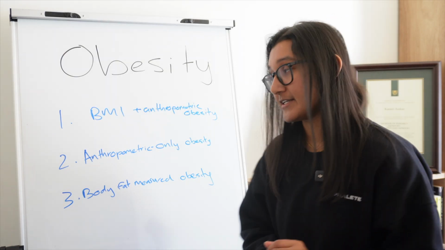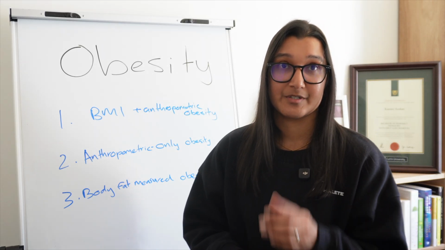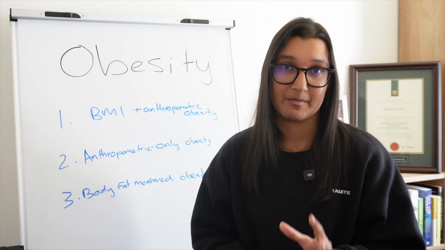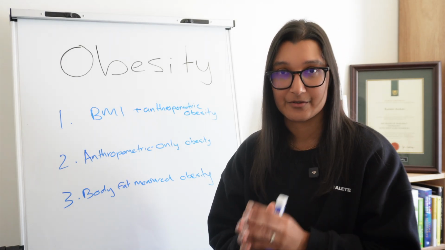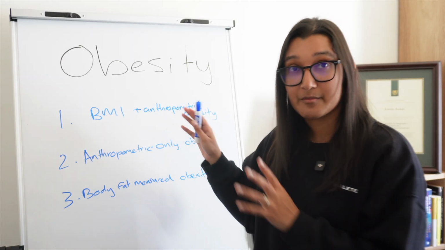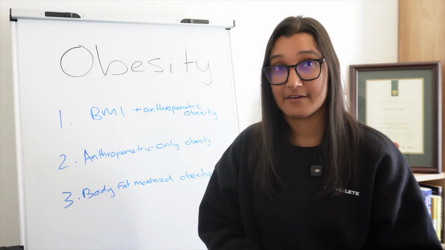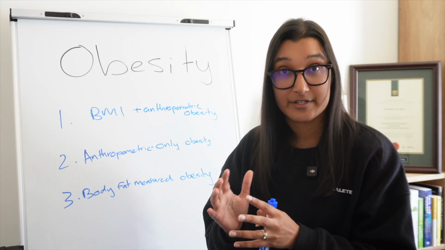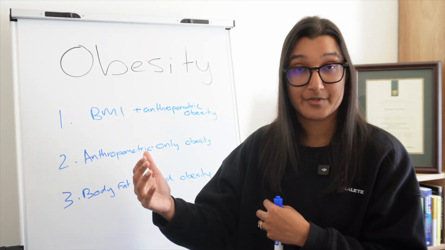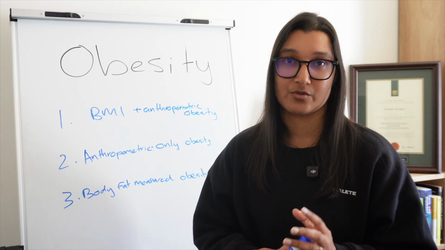But I really want us to pay attention to this second one here, where we are looking at waist measurements regardless of what someone's BMI is. This is going to capture a lot more people to be included as having obesity. And so once someone meets any of these 3 criteria, they will then get further classified as having preclinical obesity, which is where there isn't current organ dysfunction, but there is high future risk, or they will have clinical obesity, where organ dysfunction is already present.